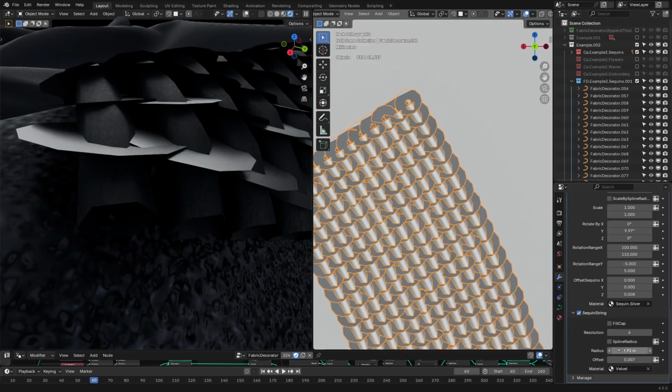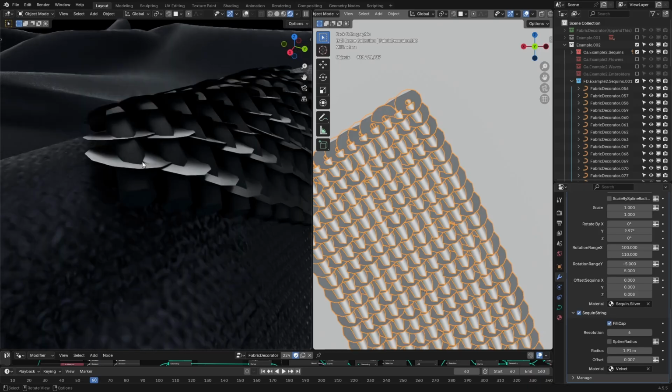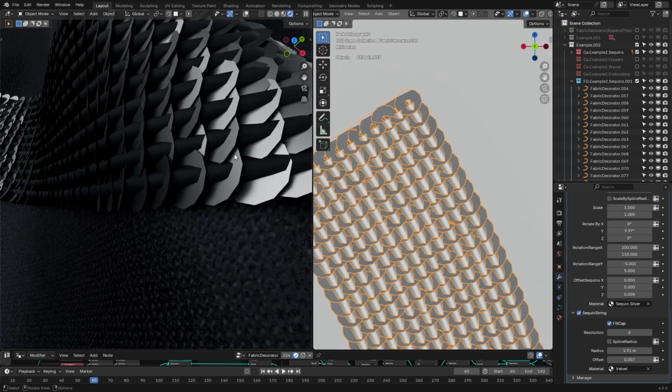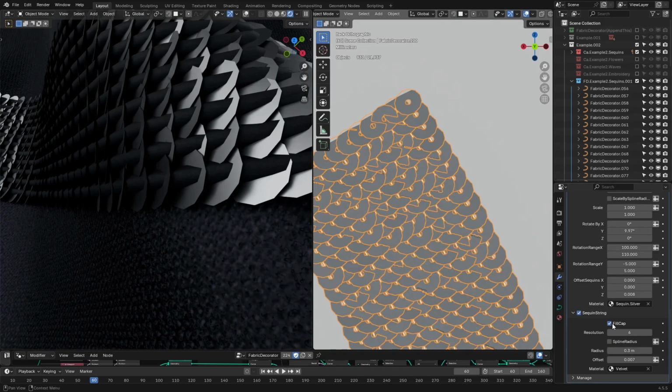As you can see, if I increase the radius, the caps of these splines are not filled, and if we do fill caps, it's going to fill the caps of these splines. And they have automatically generated UVs, so you can easily add any material or texture to these splines.